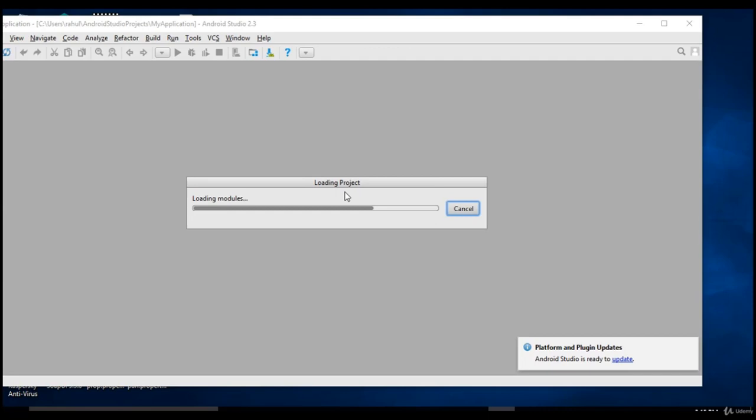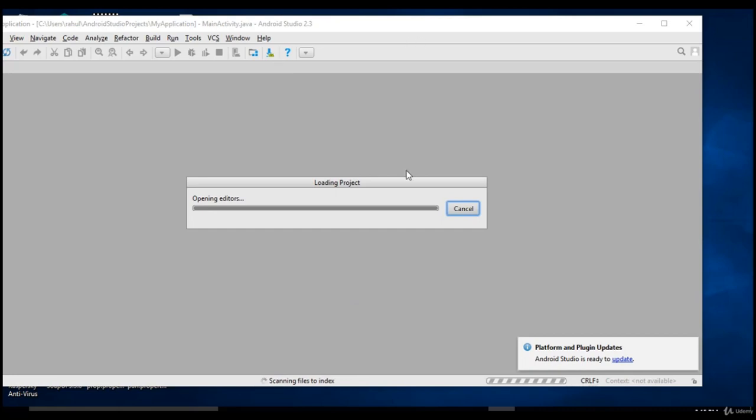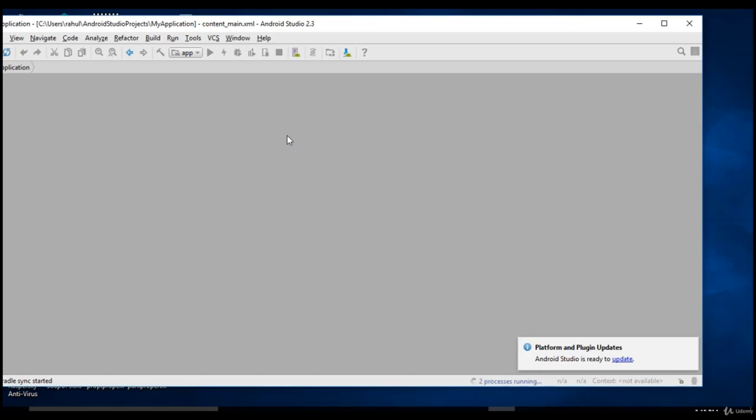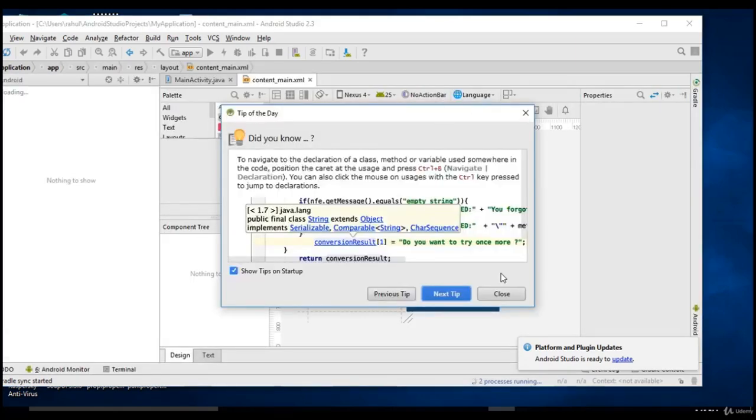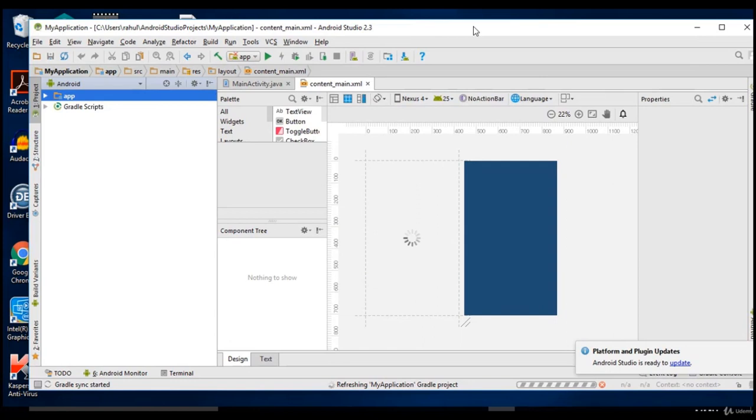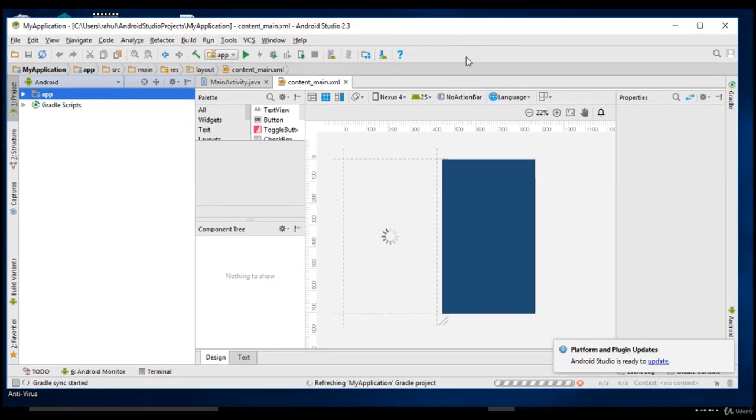On the first launch, it will ask whether you want to create a sample project or import an existing project. You will have some different windows. Just click on the sample project and say next, next, next. Keep on clicking next, and you will be navigated to this kind of UI page to create a sample project. Android Studio will not allow you to use its features until you start creating a project. That's a headache with this. We need to be serious about creating a project. That's what Android Studio feels.